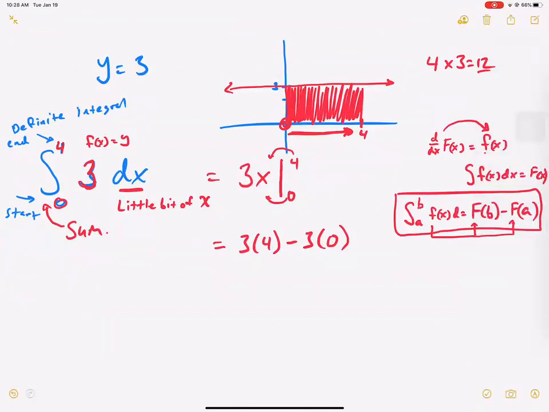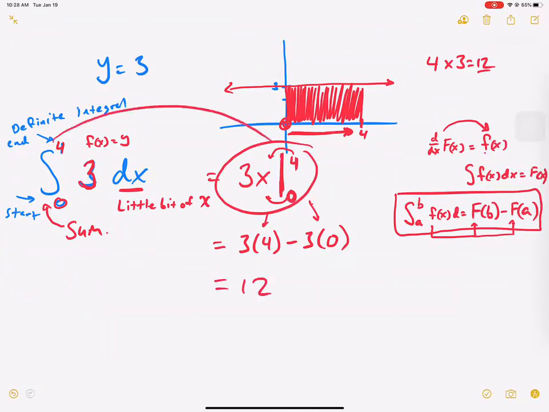Okay. So our first step is we took the integral, and then the next step is to plug in our x value as 4 and 0. Now, this gives us our answer 12, exactly what we were hoping to get. What does the line represent? The line is just a way for us to make sure we write our 4 and our 0. Okay, thank you. So this carries over here to the right. We're going to do another problem very similar to this, and you guys can kind of see this.